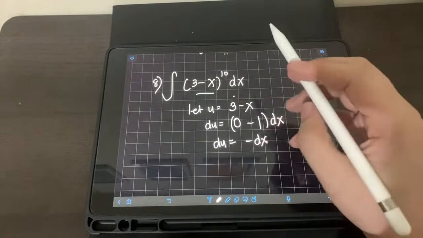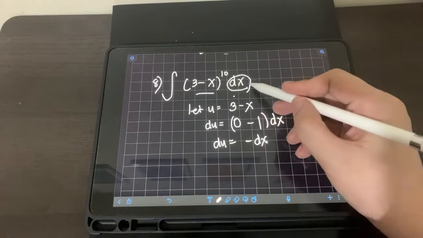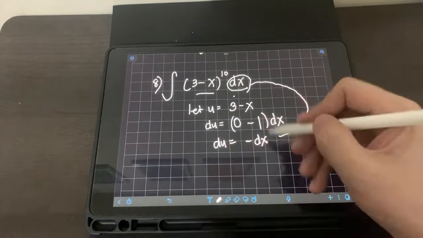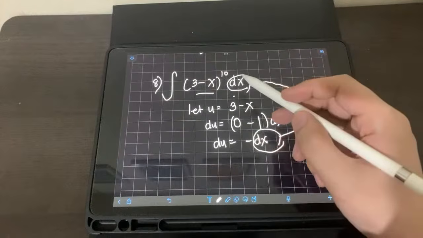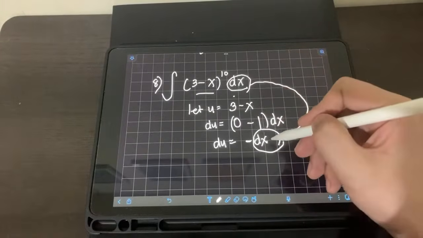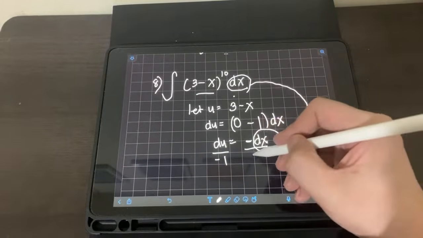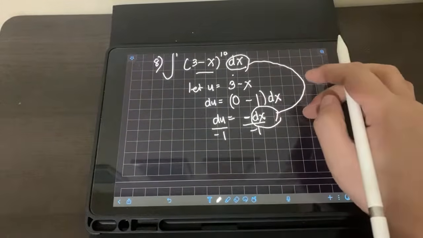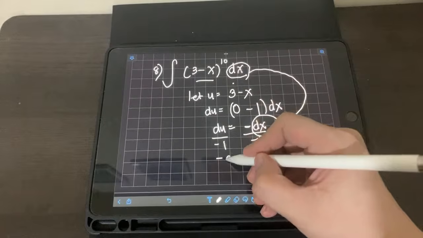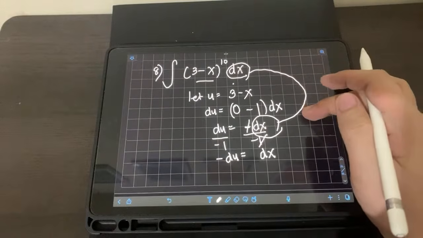Okay? Now, look, tignan nyo yung original integral. So, meron kayong dx, right? So, dito sa na-derive natin, naka-create na rin tayo ng dx, pero meron nga lang siyang negative. Right? Kasi wala tayong negative dito sa original integral natin, ayaw nating magka-negative yung expression sa dx. So, para mawala yung negative, pwede nating i-divide both sides by negative 1, or pwede rin, multiply nyo both sides by negative 1. Okay, so magiging ano na to, du over negative 1, negative du. Okay, and cancel the negative, you now have dx. So, pwede nyo nang ipalit.